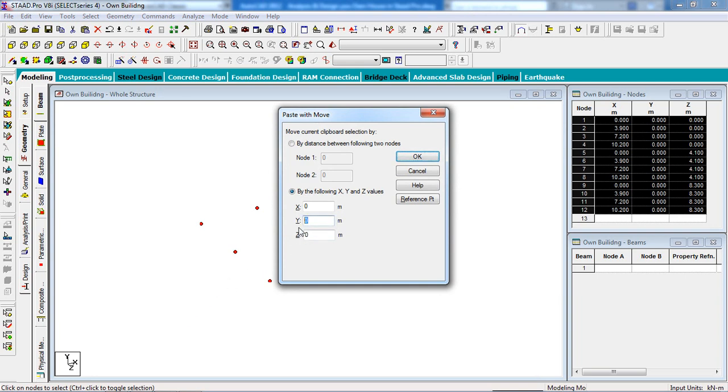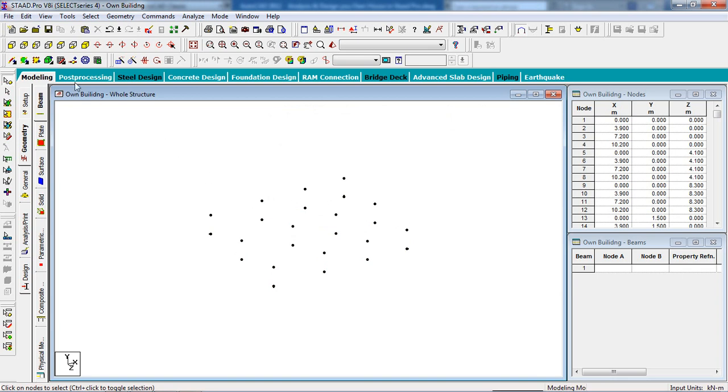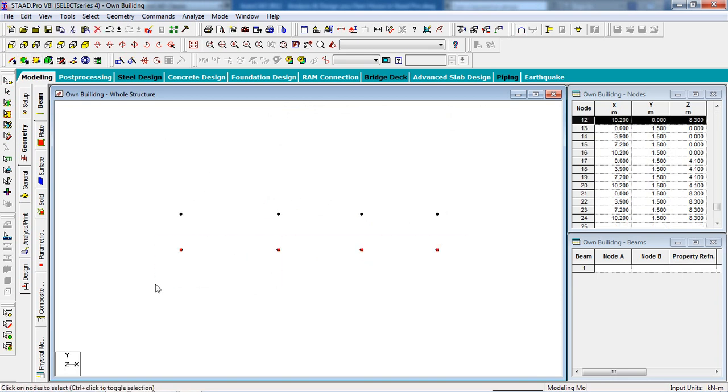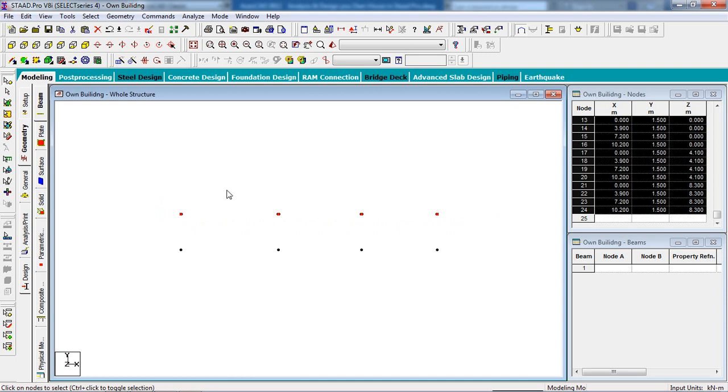Now we are going to give the GL to PL value. GL means ground level, PL means plinth level. This value is 1.5. It is the foundation depth. These nodes are the footing of your building, and these nodes will be the columns and the connecting beams.